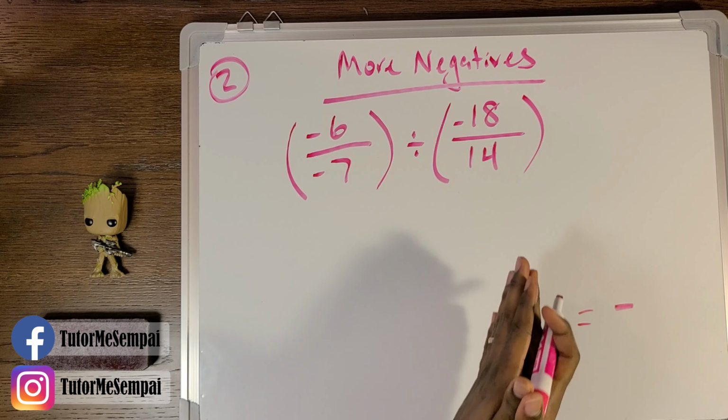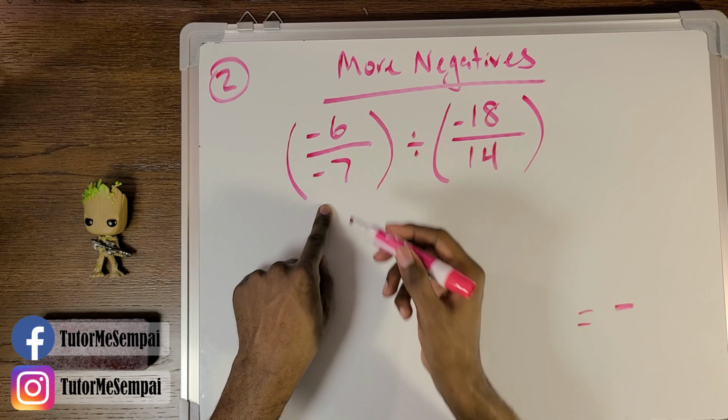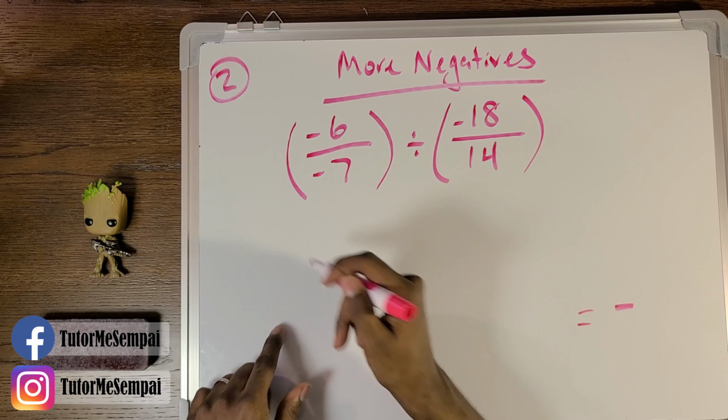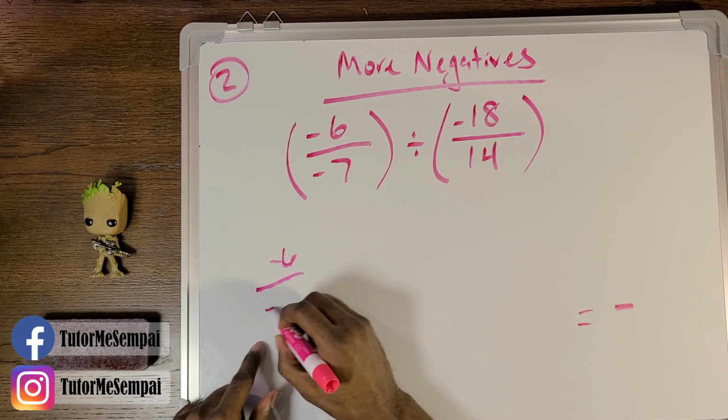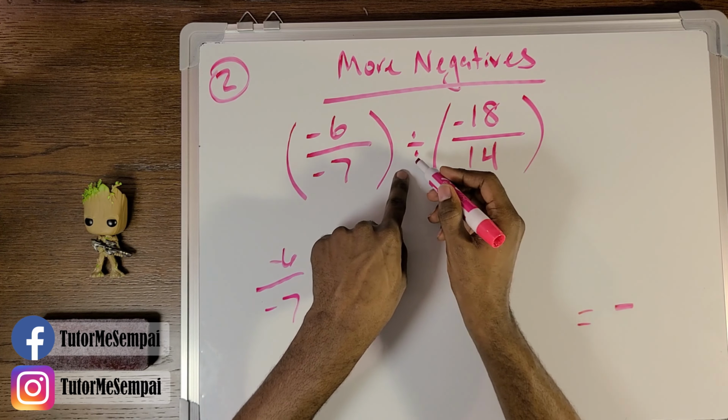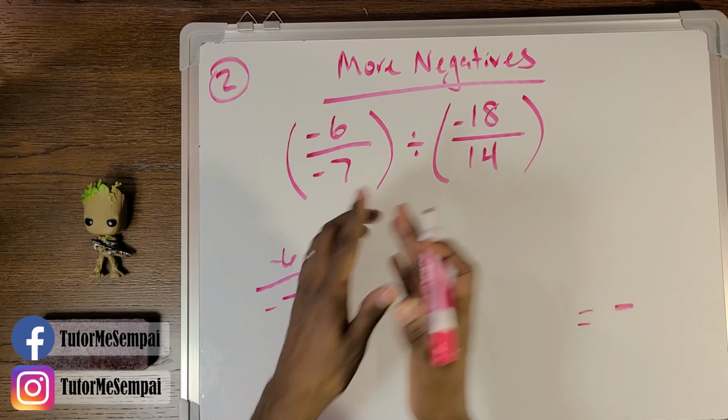Let's actually do the division now. Here we have -6 over -7. And remember, we keep this. So whatever it is, we're going to keep it. This is our keep. This one we're changing. This is part of our process. Keep, change, change. Or if you've heard keep, flip, flip, it's the same thing. Keep, change, change means we're going to change this sign to its opposite.